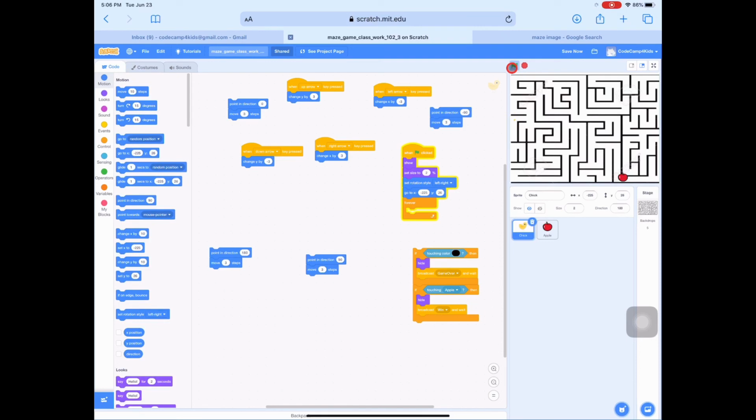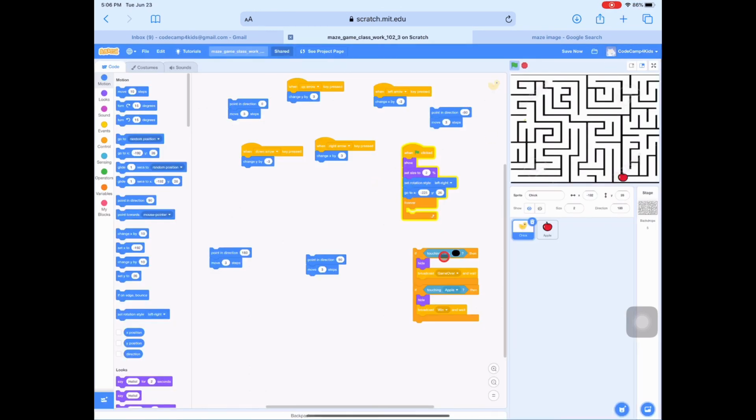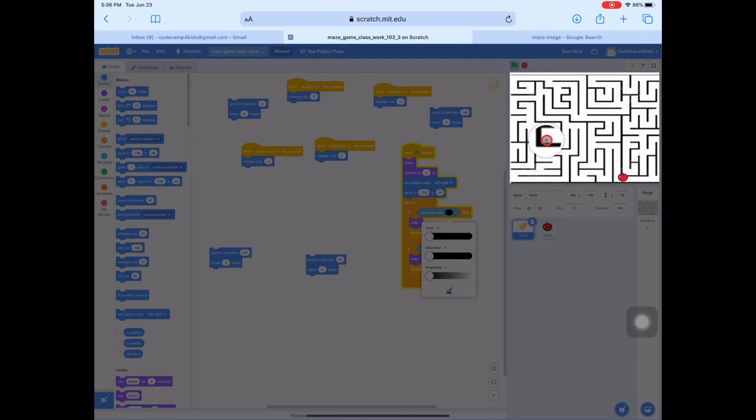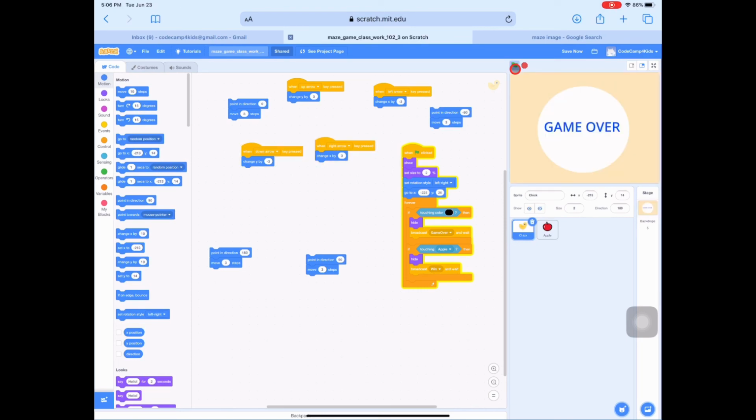Right, so it's very small, I know, but if you play like this, it's a little bigger, and you can play the way you want. Okay, if you see, when it touches the black, nothing is happening. So for that, you have to go back and change the black color to exactly the color they have here. Okay, now let's run it and touch it, and the game is over.